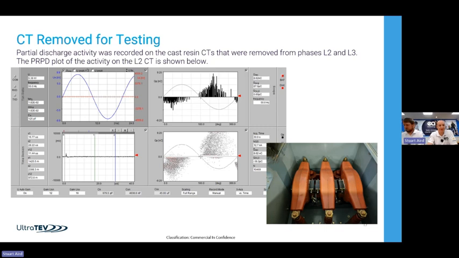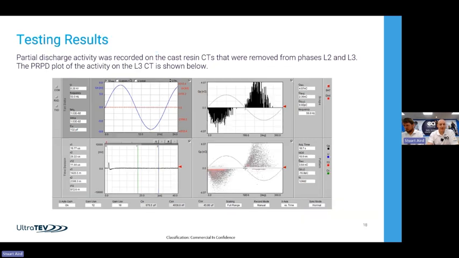At that point, this is the measurement screen that we can get, so we can see our little waveforms created by partial discharge, fast high frequency waveforms, the voltage we're putting on, and then we can see the phase resolved partial discharge pattern on here as well. On L2 we were seeing clear partial discharge up to about 9,000 pC, and then on L3 again a very clear PD pattern, very distinctively like partial discharge. We're expecting two clusters of activity 180 degrees apart, because that's where the voltage is rising, and we can pick up that partial discharge activity.